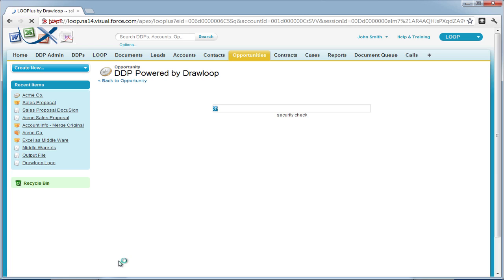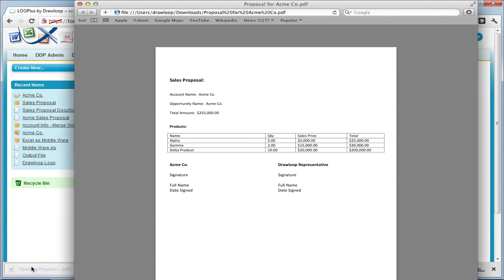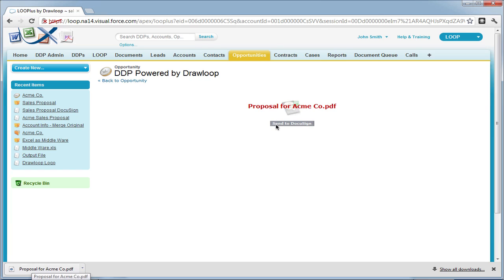But to give you a preview of how you send your DocuSign envelope, you hit run, at which point the document will be processed. Then, as long as you haven't selected Skip PDF Preview in the DocuSign Delivery Option Edit page, you should see a link that'll let you preview your output file. Select the link to preview your document. And then, if you're satisfied, you can choose to send to DocuSign by selecting the Send to DocuSign button.